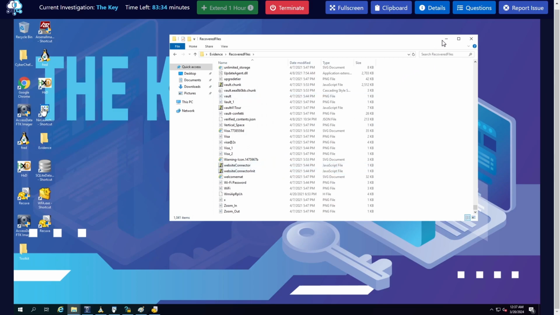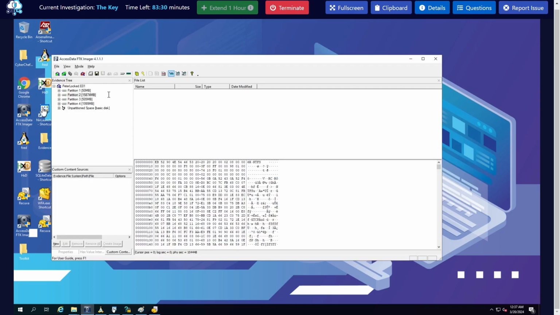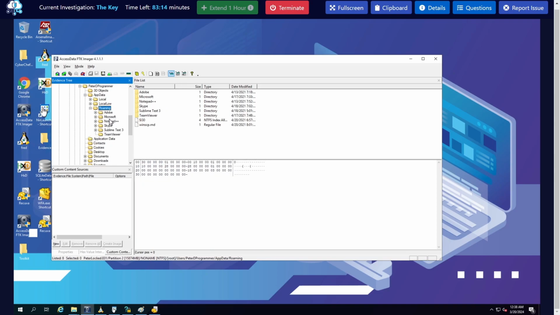So we can't find this using this approach. We'll use Access Data to see if it can reveal the shortcut files from Peter's profile. Data, Roaming, Microsoft, Windows, Recent.